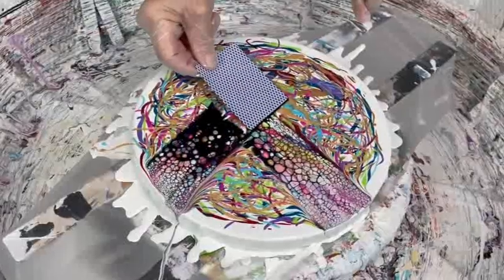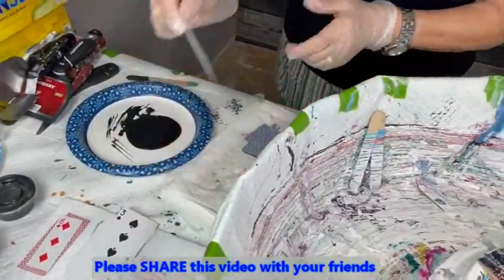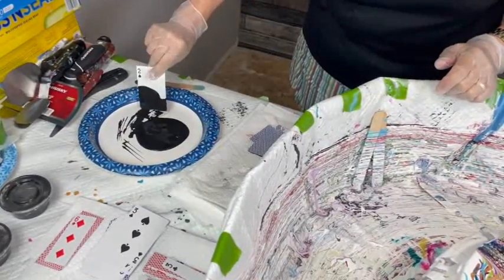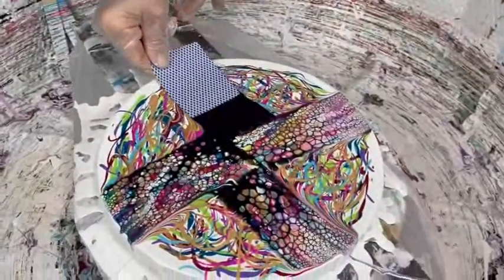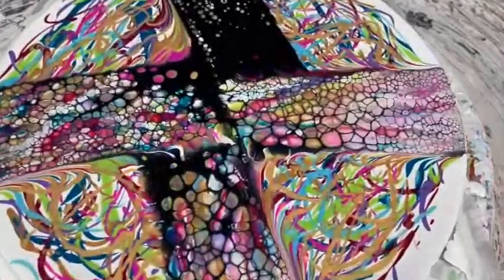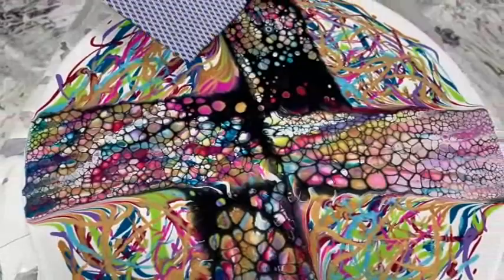You can see I'm still using the same size card. Kathy does clean the card after every swipe or uses a brand new card — I use a brand new one. I don't really clean the big ones; the smaller ones I do, but usually not the big ones. As you can see you just get a multitude of colored cells — different colored cells from the colors of paints you put down.